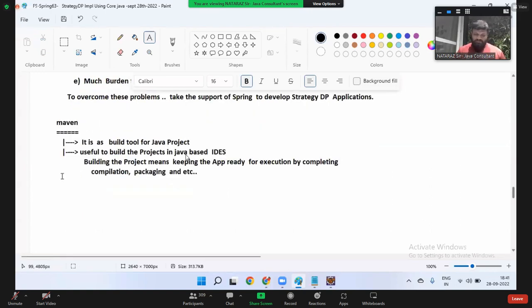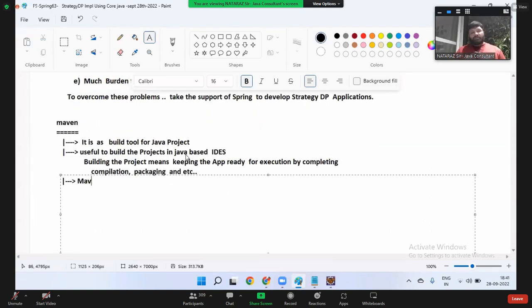Tell me, guys. Maven features. Maven gives the facility to download the dependencies, nothing but jar files here, directly from different repositories.